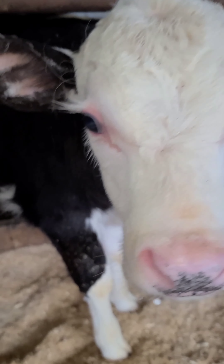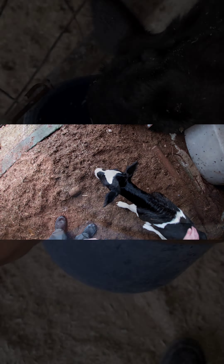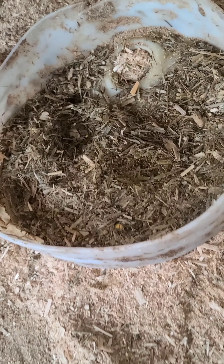Of course, the calves have a different diet altogether. Like humans, they start off nursing from their mothers and live entirely on milk. In some cases, newborns have to be given a bottle of milk by hand to make sure they're getting enough to eat. Older calves eventually learn how to drink milk from a bucket and are slowly introduced to solid foods.